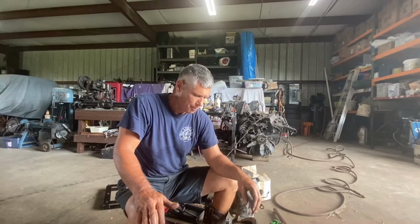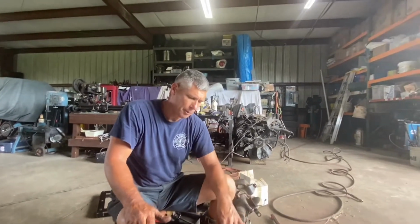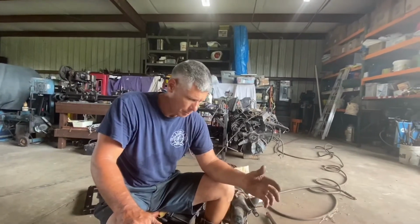Okay, so we just checked our gear tooth pattern on this thing. Our backlash is at what, 11? Tight 11. Within spec, it's a tight 11. That's fine.